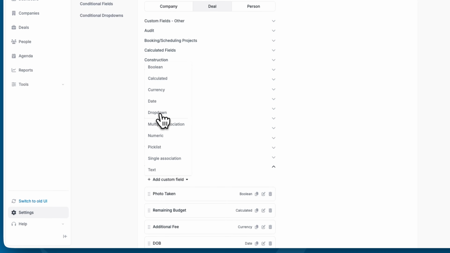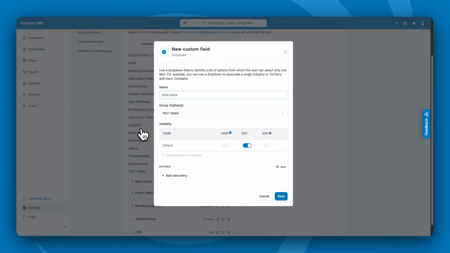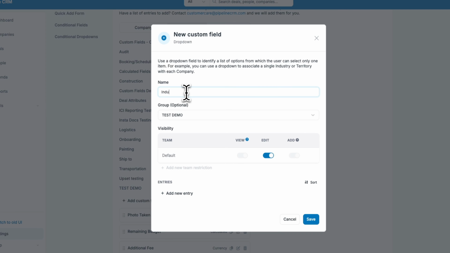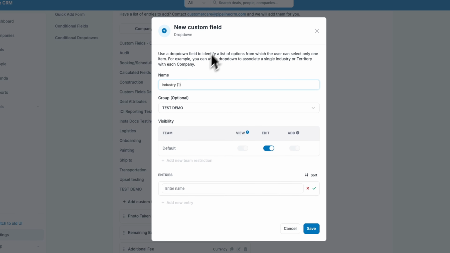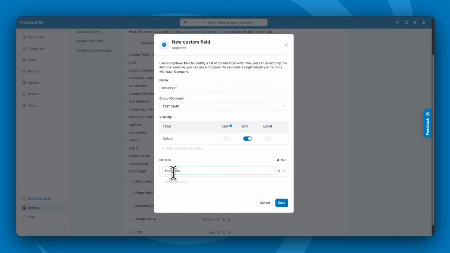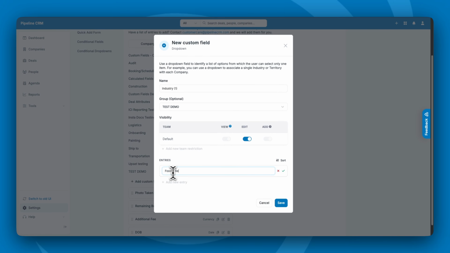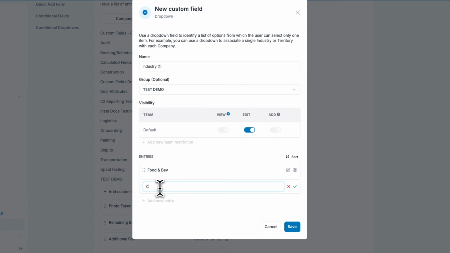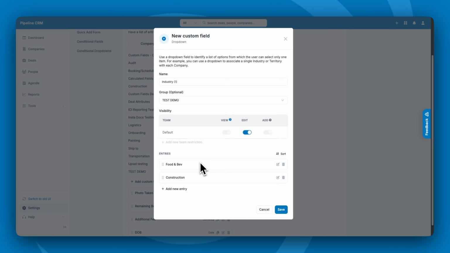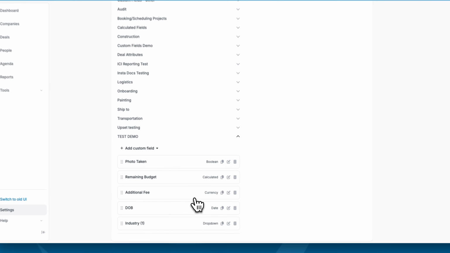We're going to add another custom field, drop down. This lets you create a list with a single select option, and this is ideal for fields like industry or region. So let's just create one called industry. And then you pop down here and let's add the industries. We've got the industry name already in use. This is, again, goes back, so we'll just rename it Industry 1. We could say, food and bev is one. Go ahead and click that little check mark. We're going to add a new one. We'll call this one construction, and so on. When your users click on the industry, a list will pop up, and you'll be able to choose one of these industries. Don't forget to hit save.